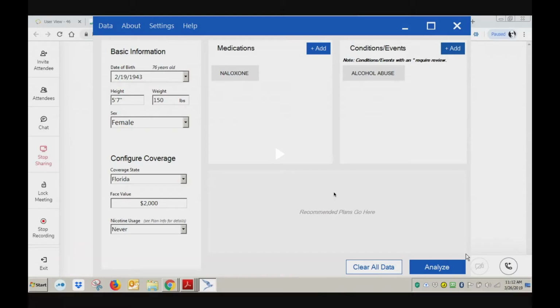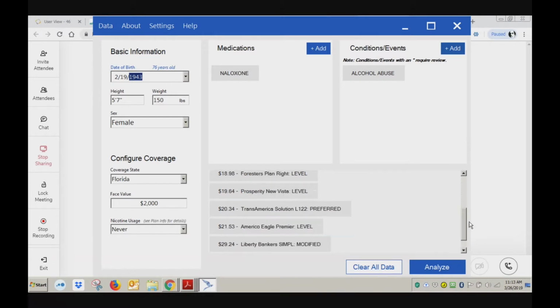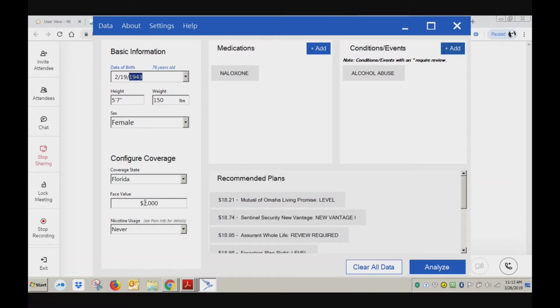Rick, why don't you talk about the intricacies of the knockdown problem with ages and face values? This guy's 76 years old. He wants $2,000 of coverage. He just wants a little extra coverage to cover his family after he passes away. Well, we'll see here in a minute, AMAM and Aetna, they exclude them basically because the 2,000 is too low. AMAM starts at 2,500 and Aetna is at 3,000. And modified only goes to 75. He's 76 years old. You can look it up afterwards, but the software knows all those types of things.